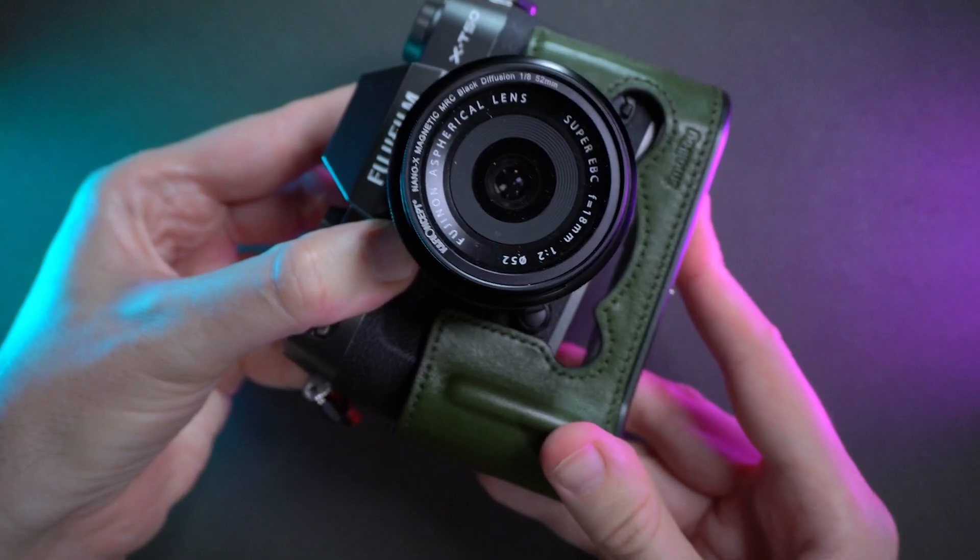Also you have the thread mount and you can mount it and take it off easily and fast. You have multiple colors. So the build quality of this half leather case for the X-T50 is really really great. But we have a cherry on top — or better said, two cherries on top. With the leather case it's coming this strap. It's PU leather, so you can use this strap with your camera. Also you have protection so it will not scratch your camera. This PU leather from SmallRig will not scratch your camera. Big attention to details — and I really love the attention to details. Premium product with a great price.